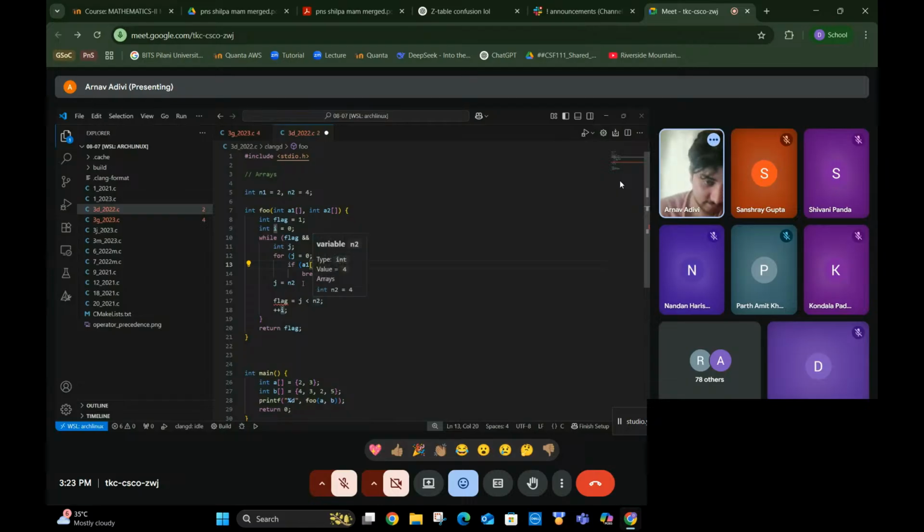In that case, if the for loop ended in that way, then flag would get assigned to false, 0 essentially. But if it ended somewhere in the middle, then j would still be less than n2, right? So the other thing that I observe here is that flag is keeping track of whether you found this condition to be true or not. And then regardless of all of that, i is getting incremented every time.